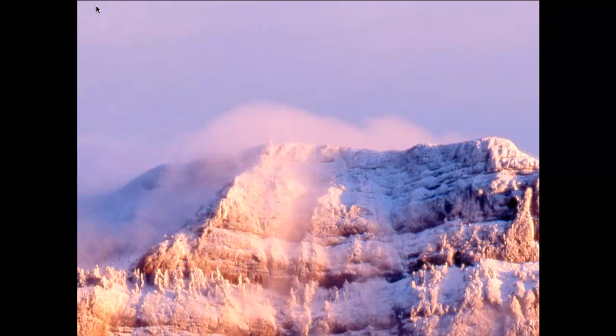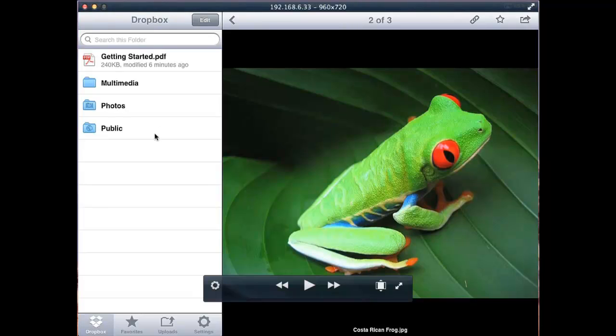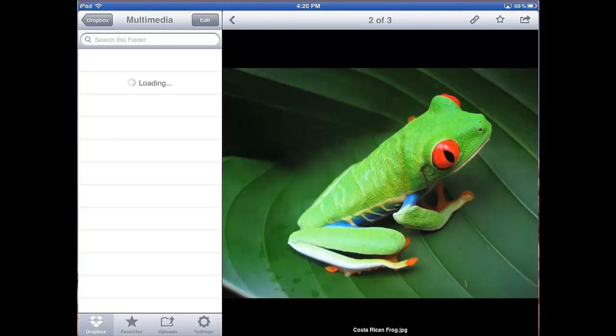Let's get out of the web, and I just want to check one thing on the iPad. I fire that back up. I go back to my Dropbox on the iPad, and you notice there's my multimedia folder right there, and obviously nothing in it. Again, that's a similar idea to Google Mail with the syncing. That's what cloud software does for you. It allows you to set up folder structures on one machine, and it replicates to your iPad in a matter of seconds.